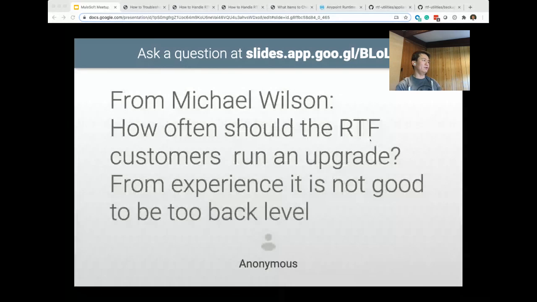Yes, you're right. If the gap is too big, then there will be more components involved in the upgrade process. And I understand there are some compliance requirements that don't want to upgrade frequently, but at this stage we release almost once per month. It's pretty frequent. We still need to keep up with the pace and do a lot of bug fixing.